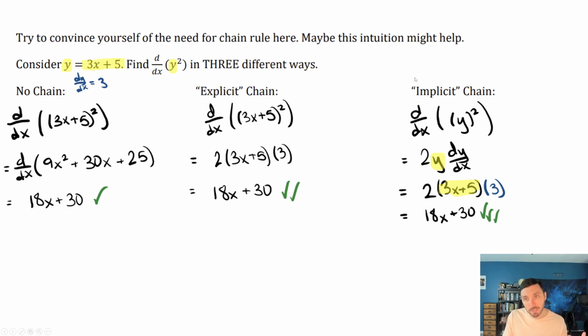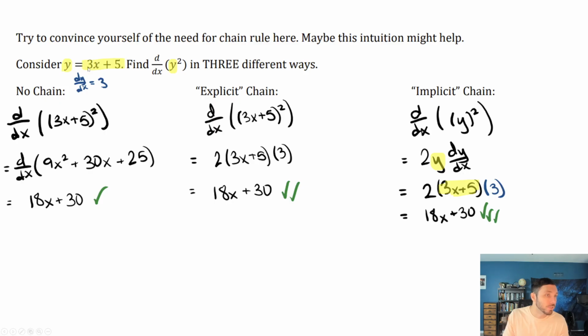The new way, so this is the new approach, is implicit differentiation. Don't do the substitution until the end, I suppose. But the idea being, okay, well, the innermost function is y, and the outermost is the square. So the 2 comes up front, inner stays the same. Derivative of inner is dy/dx. Now I can do that substitution if I want to just simply verify that these are indeed the same thing.